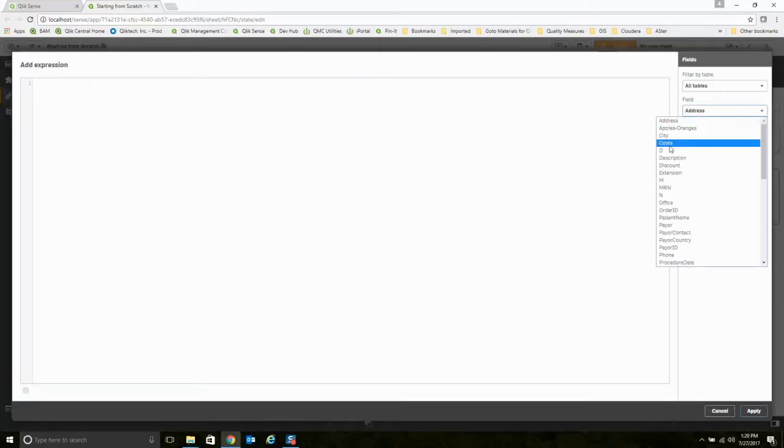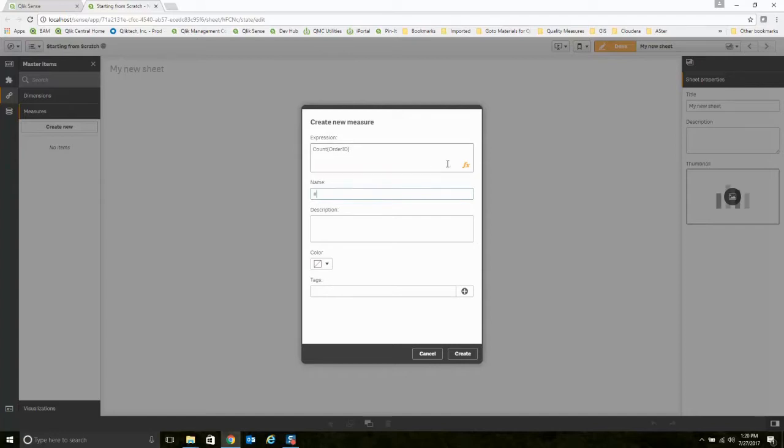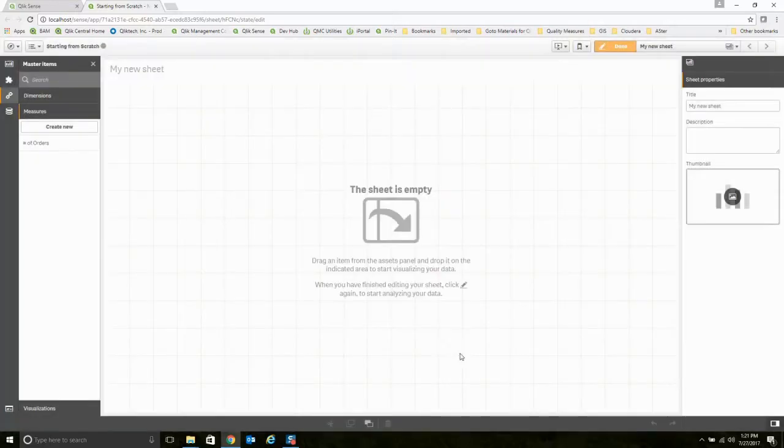I could look at that order ID and simply get a count of it. And so we could build these measures out and say, this is my number of orders. Again, I can give it descriptions. I might want to give this color, so every time I use orders somewhere for a KPI or a table, I get this color in there. We're not going to do any of that. I'm just simply going to create that.